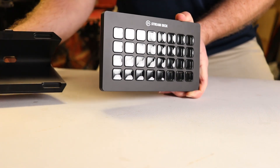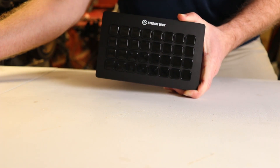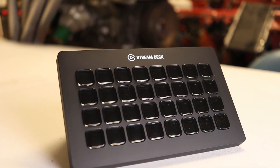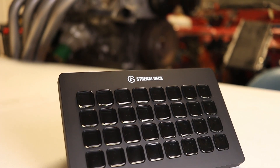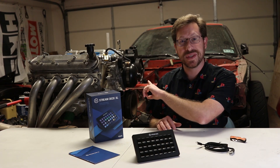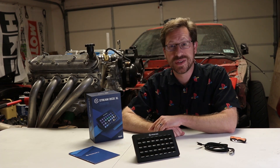Once I have more experience using the Stream Deck, I'll come back to this series and make a list video showing some of my favorite and most creative uses for it in my own content creation. If you're curious to see what this engine sounds like and what this race car looks like when it's drifting out on track, check out the video on screen now to enjoy some rad drifting content. I hope I will see you here on the channel again — have a good night, guys. Peace.